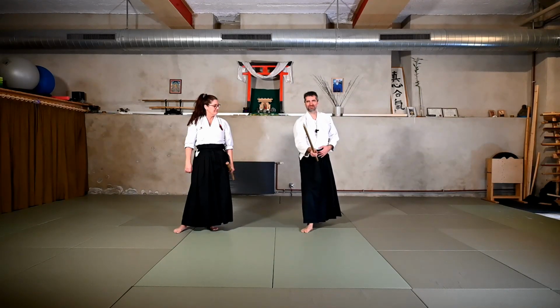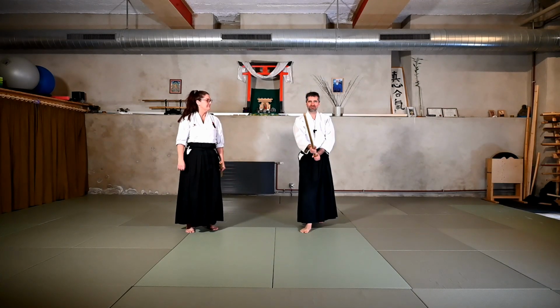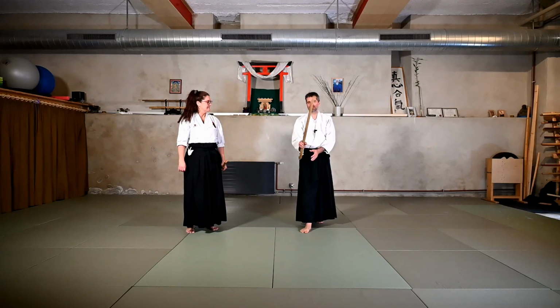Okay. So we can see that the work of the bokken depends a lot on our base. It's not only how we move the bokken with our hands, but it's how all of our body is moving, aligning, and supporting the bokken from the base, from the center. If we don't have this support, all the movements we do with the bokken are not as efficient as they could be.